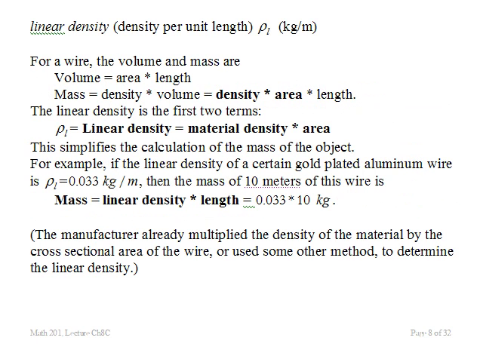For one-dimensional problems, the density is specified as a linear density. The units of linear density are kilograms per meter. And I'll show you now how this is achieved. If you get these kinds of densities straightened out, then the calculations get a whole lot easier. Okay, so the basic equation still holds. Mass equals density times volume.